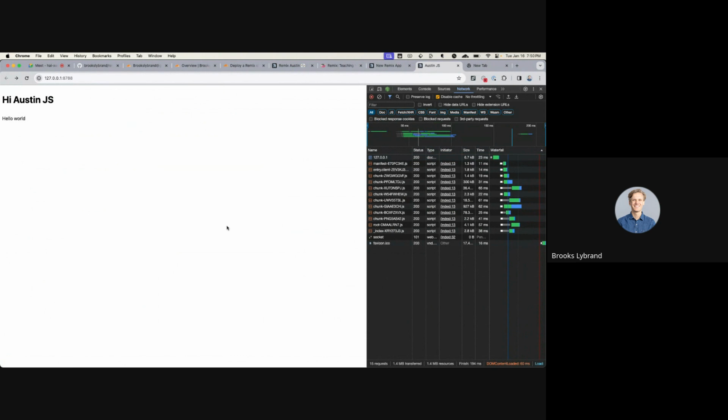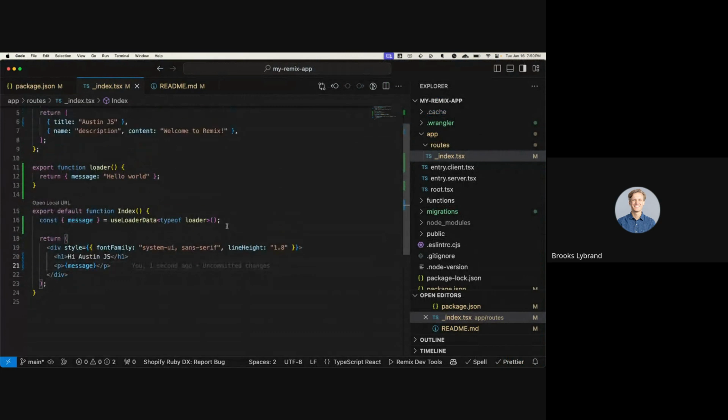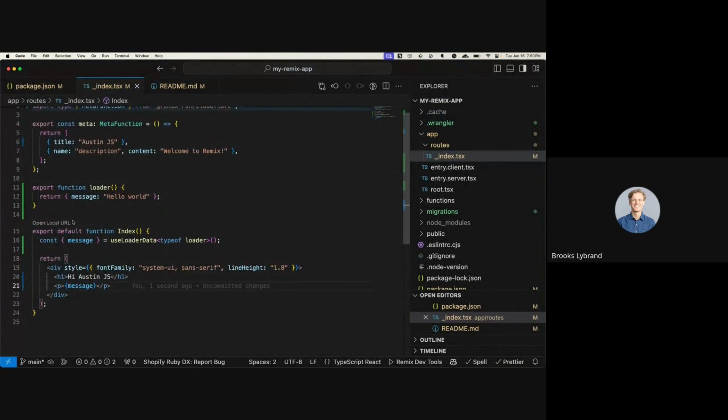So what's going on? Well, I kind of lied, right? Loader was not actually our first entry into the server. Technically our first entry into the server was export default function index. So the way server-side rendering works, this is something that, again, was not explained very well, and this is how apps worked for a really long time, like PHP is a very good example of that. You would render HTML on the server, and then you send all this HTML over. Whereas when I learned how to do development, they're just like, no, you just get this tiny index.html file, and then there's just this script, and then everything happens in the client.